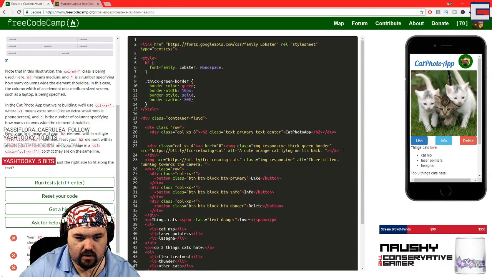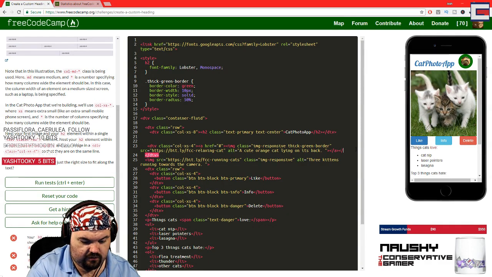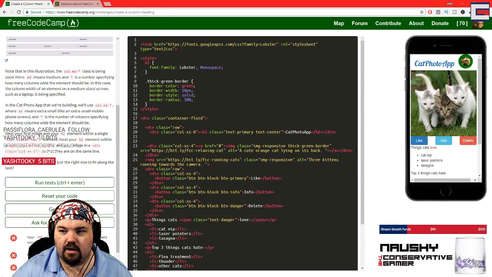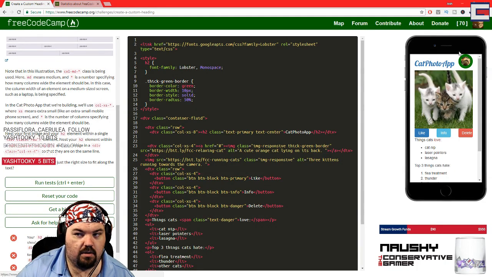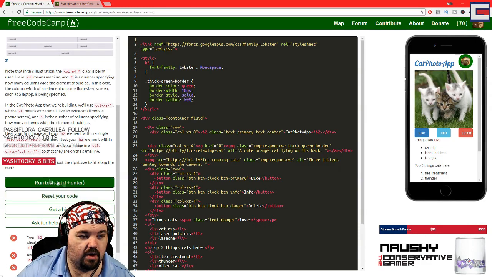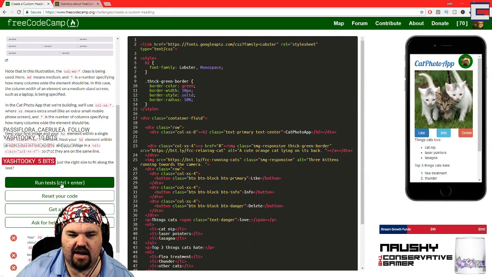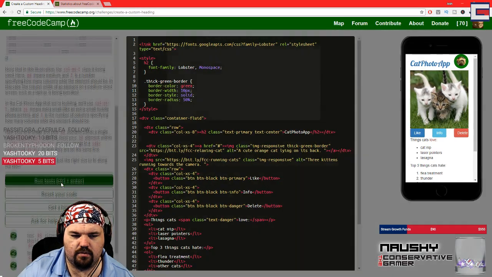Okay, and then after that, close that div. There we go. Okay, so we got this cat photo app and then the little pic. There we go. So notice the image is now just on the right side along with the text. That is cool. That's cool.